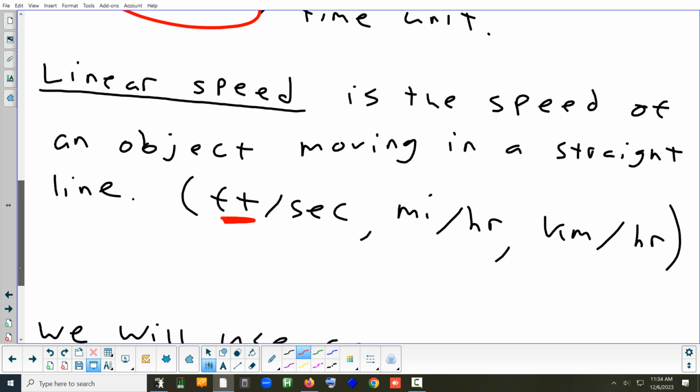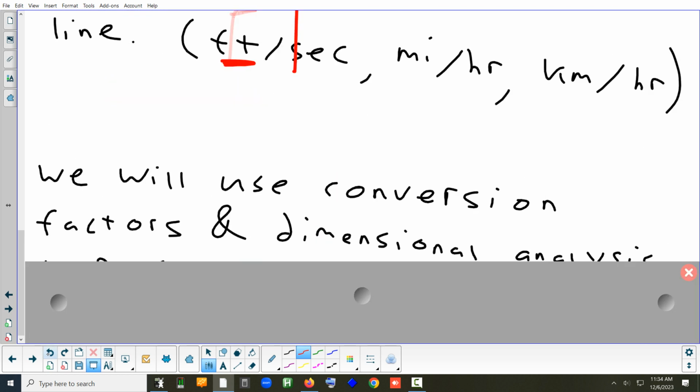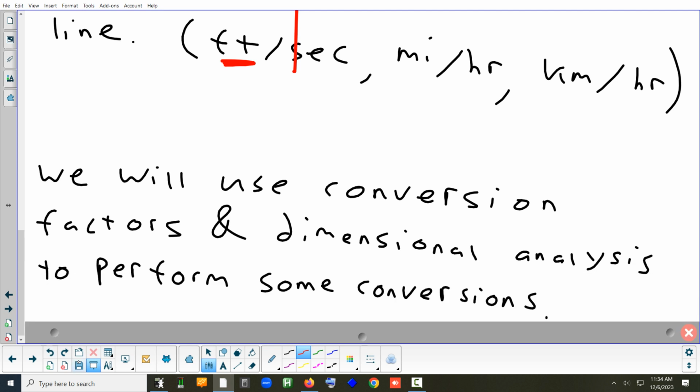So what we're going to practice doing first is converting a simple unit, like say seconds to days. Then we're going to practice converting a rate. A rate has two parts to it. It not only has a time part, but it also has a distance part. So we'll practice converting all of it. The way we're going to do it is look at our units and our dimensions, analyze our fraction, and make the units we don't want cancel out. To make things cancel out, we need conversion factors.